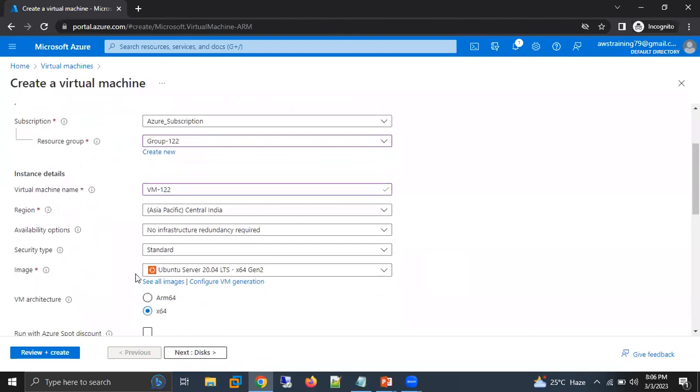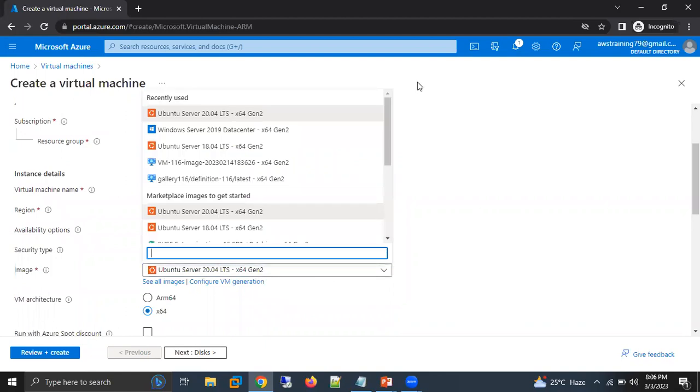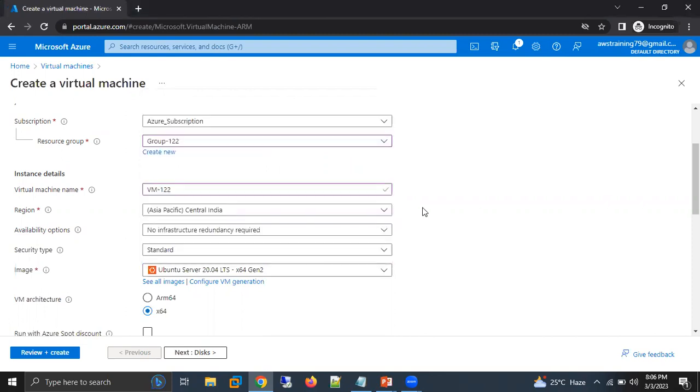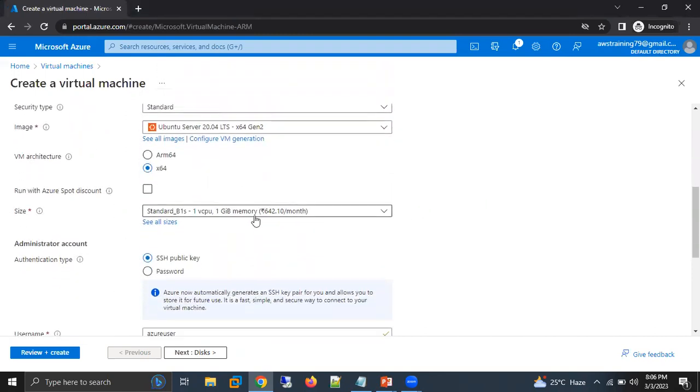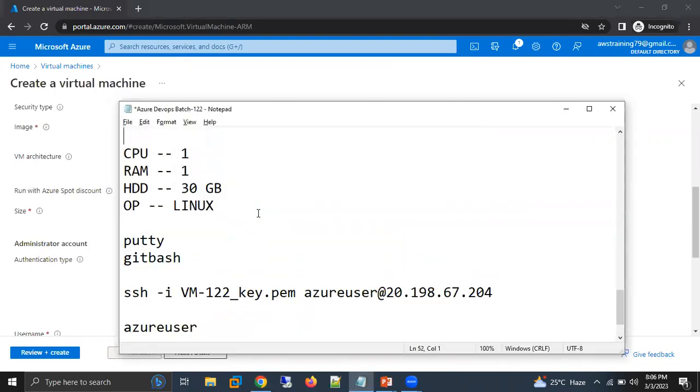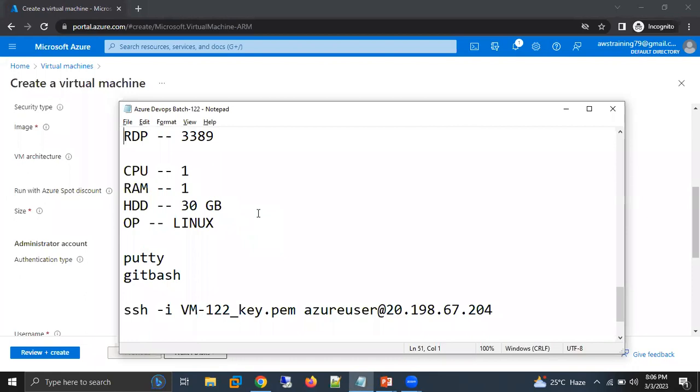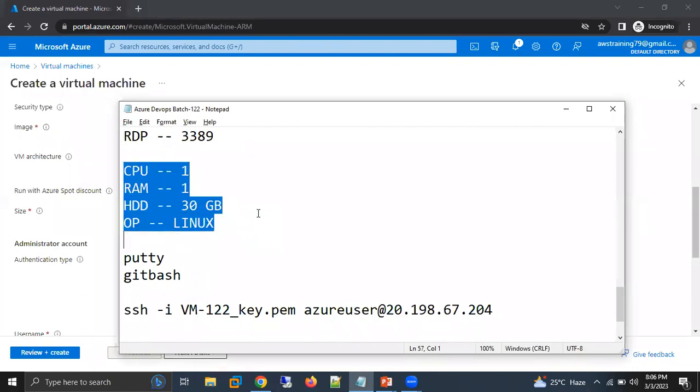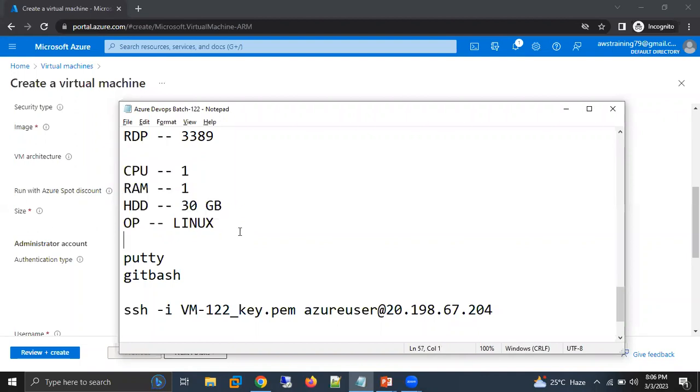Scroll down. For the image, by default the system is picking Ubuntu Server 20.04 LTS version. We are getting other versions too. So while practicing, if you want to select any other version, you can. Scroll down. Here I'm giving a size. In the previous session, we discussed that to create any virtual machine, or whenever we are purchasing any computer, we always look at these four things: CPU, RAM, hard disk, and operating system.